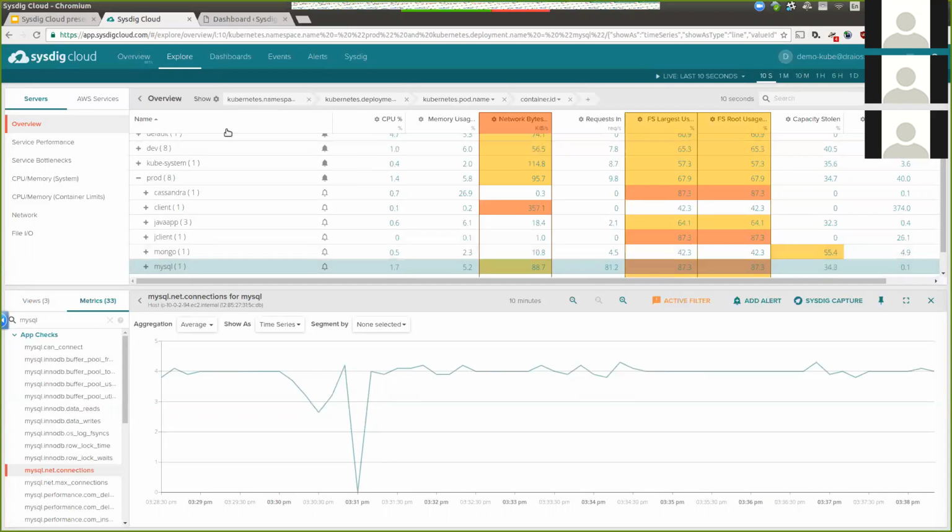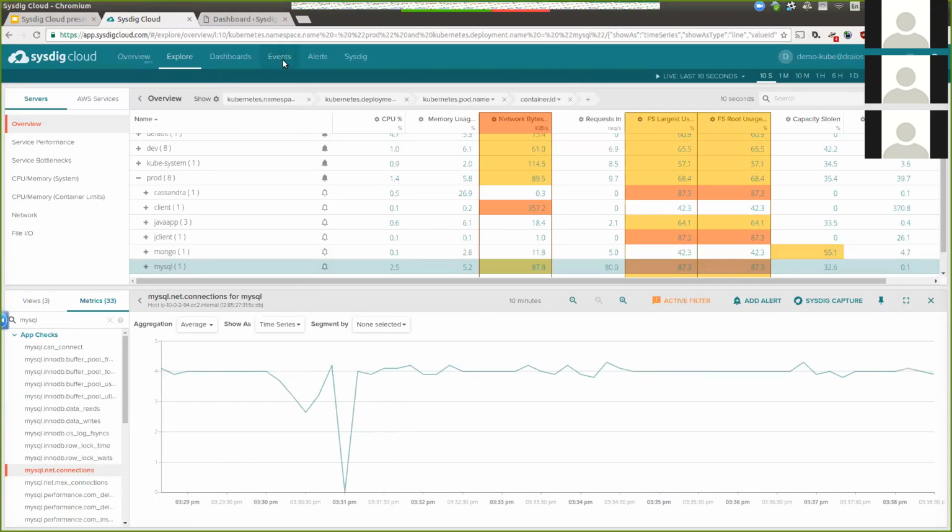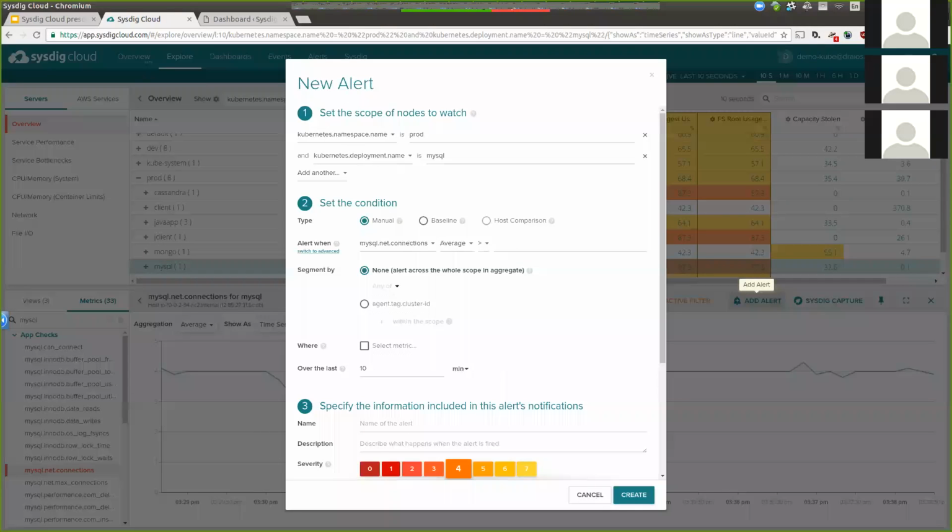In addition to all these metrics and graphs and dashboards, we also have alerts. And alerts is something we can create from basically every context. So for example, I'm here in the scope of MySQL connections. If I click here on this little bell, add alert, I'm able to see the new alert dialog.